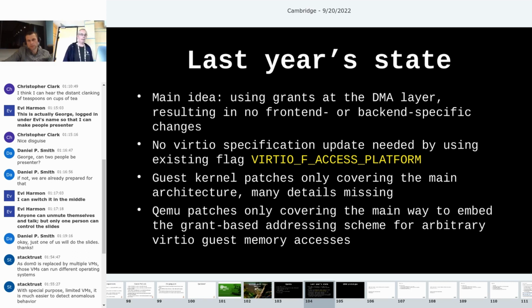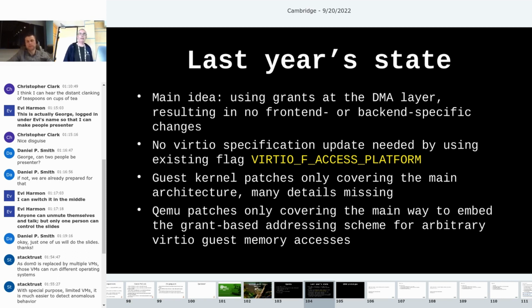I've written some guest kernel patches last year, only covering the main architecture, so it wasn't something which already worked out of the box, but was covering basically the parts where we would need to hook in. The idea was to do that at the basic DMA layer, so not having to change each and every Virtio front end for that purpose, but having a central place to do all the changes.